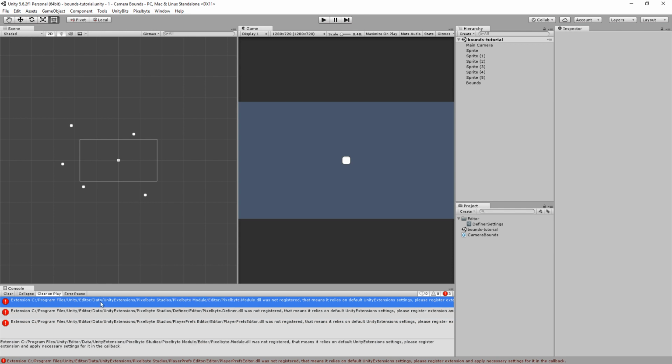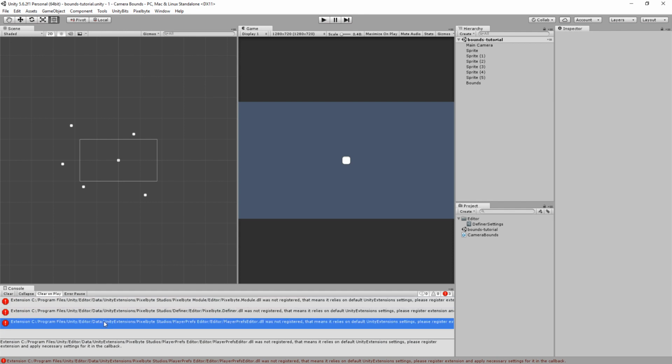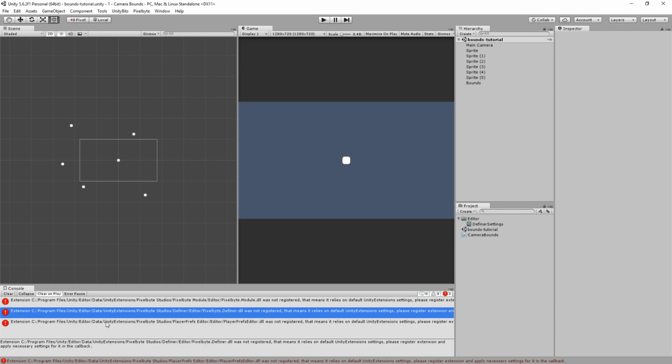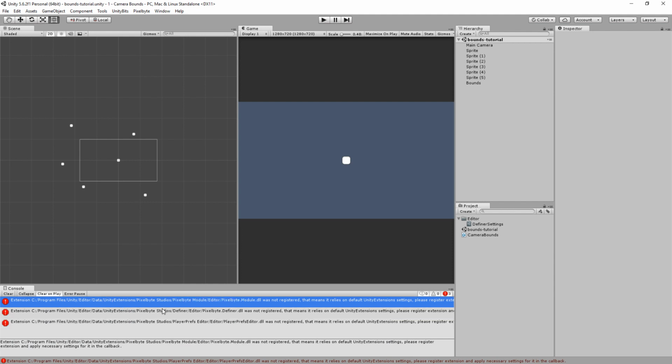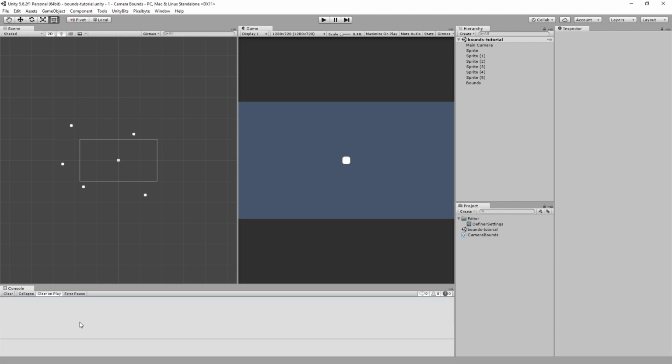But the only thing that means is I have to deal with these stupid errors that pop up every time I load Unity with my 3 extensions. It does not affect, at least it hasn't yet, and I've been doing it for a while, it doesn't affect how they work or if they work or not. So these are just errors that you just have to deal with if you want to use the GUIDs. And that's one of the crummy things about using the GUID, but the good thing I'll show you here in just a minute.